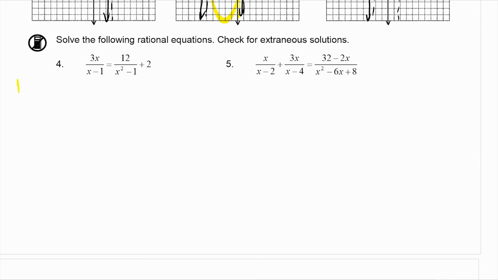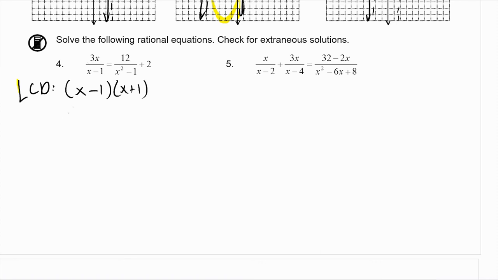You want to try and find out the lowest common denominator for these problems. So, the LCD. Lowest common denominator. So, if I take a look at x minus 1, I also have this x squared minus 1 also. And if you factor out x squared minus 1, that's a difference of squares, so it's going to be x minus 1 and then x plus 1. So the only thing that this portion is missing is x plus 1 and so on and so forth.